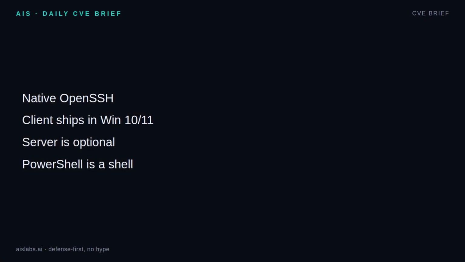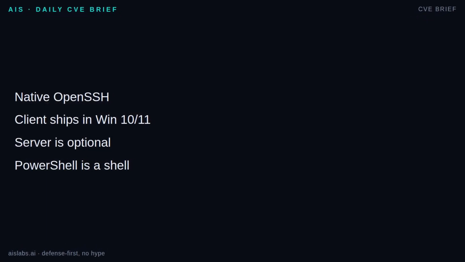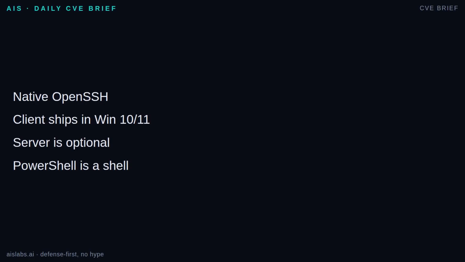Windows 10 and Windows 11 include the OpenSSH client on current supported builds. That means ssh, scp, sftp, ssh-keygen, and ssh-add are available directly from PowerShell or command prompt, without PuTTY. The OpenSSH server, sshd, is an optional Windows capability you can install when you want the Windows machine to accept SSH logins. PowerShell is not a different SSH product. It is just the shell launching Microsoft's packaged OpenSSH binaries. The useful part is consistency.